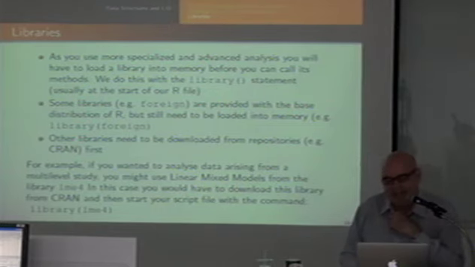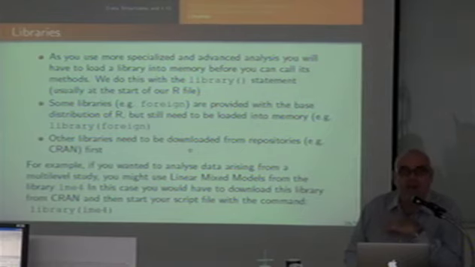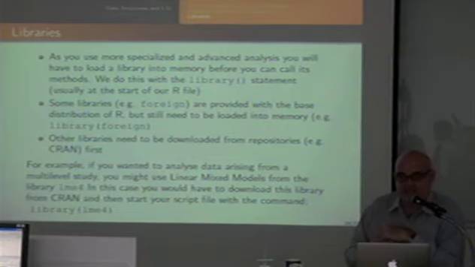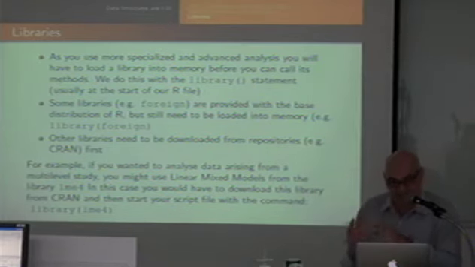So, as I said, some libraries come with R but still need to be loaded into memory. Others need to be downloaded from the repositories. The most common repository you will go to, and very few of you will go to repositories other than this, is CRAN, which is the standard R repository. You'll see later this afternoon, there are thousands of libraries available.